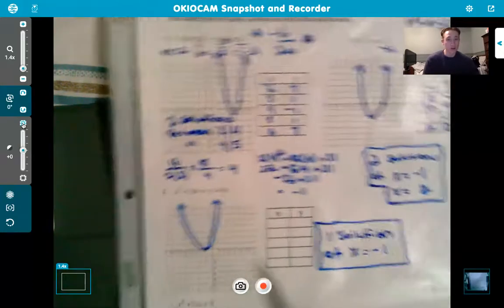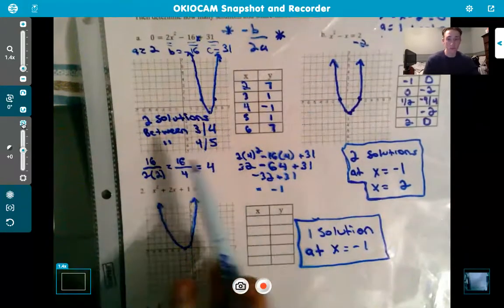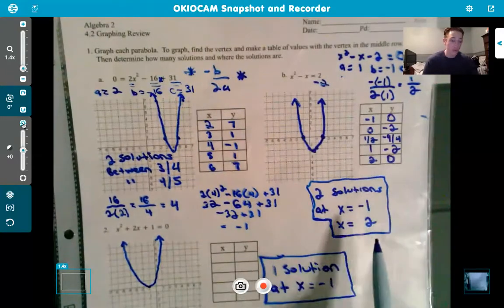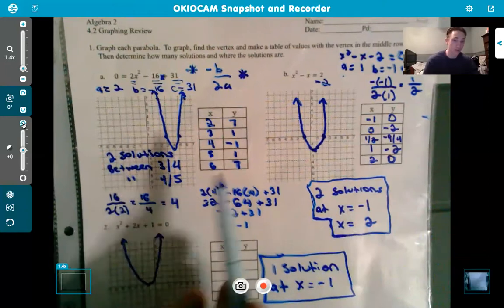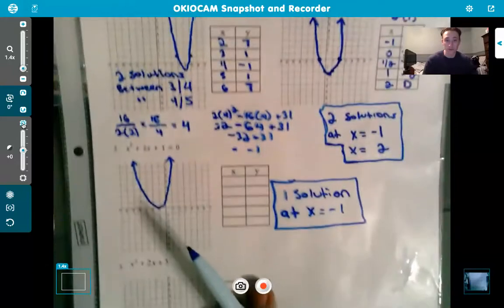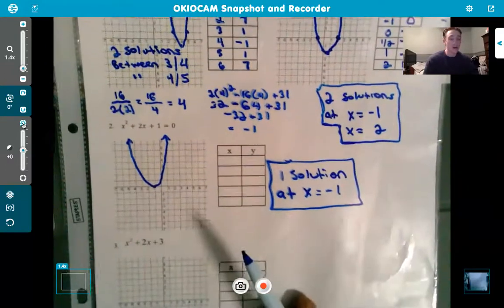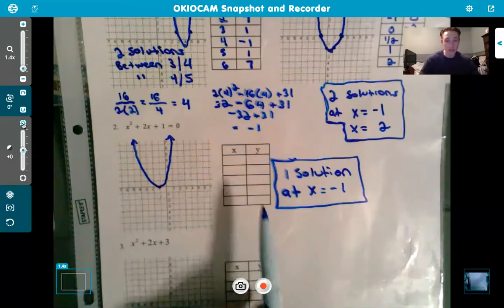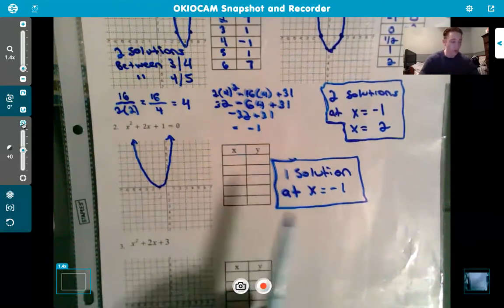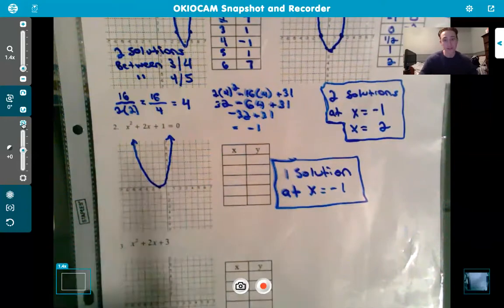So we see here in comparison, crosses twice, 2 solutions. Sometimes we'll be given a table with zeros, and we'll be able to pinpoint those exact solutions. Sometimes we'll be given a table and there are no zeros. We have to say it's between values based on when I go from positive to negative and vice versa. And sometimes I'll have a graph, and you would see in the table here where you have one solution, and it's at -1 in this case, when it just touches that x-axis.